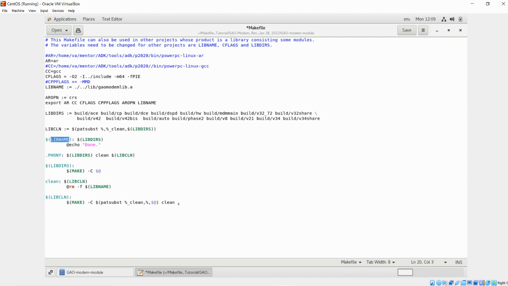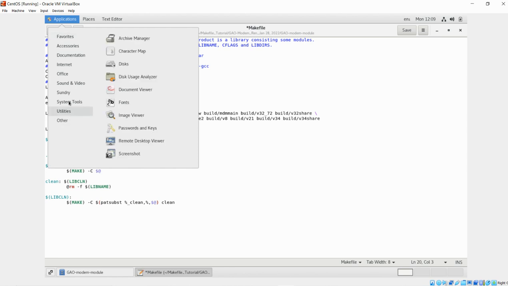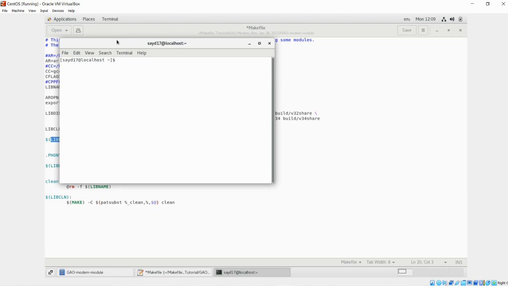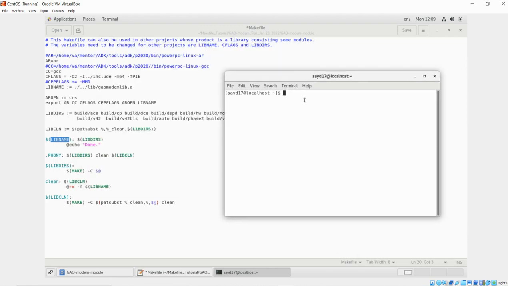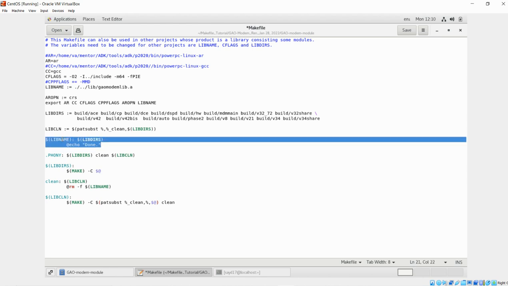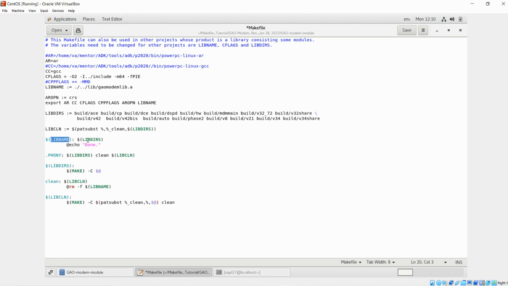Whenever I try to run the system using the terminal and the makefile, you need to write this command here. In the Makefile, first of all you need to navigate to the directory. I'll show you later, this is just for showing. After that, this is the target, lib name. For this target, this is the dependency. What is this? This is lib directories.